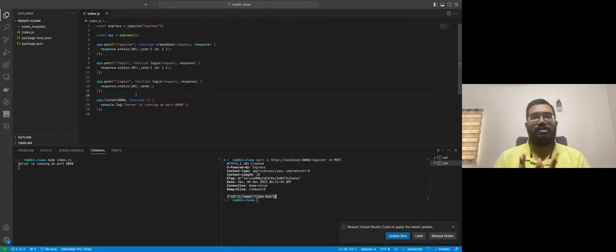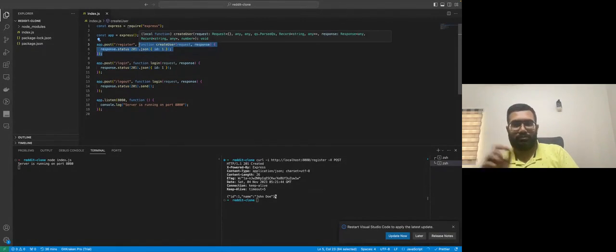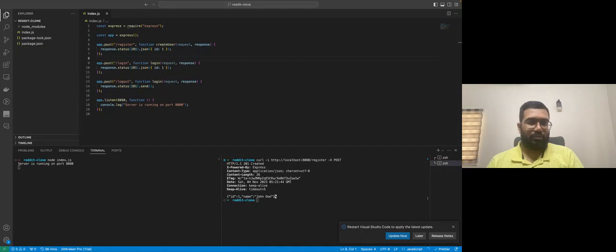So these are the rules that I can write, and I can keep on writing as many rules as I want. Express is going to match the URLs according to what I am putting, and once it finds a match against the method and the URL, then it is going to run the function for that particular configuration. So, is everything clear up to this point?